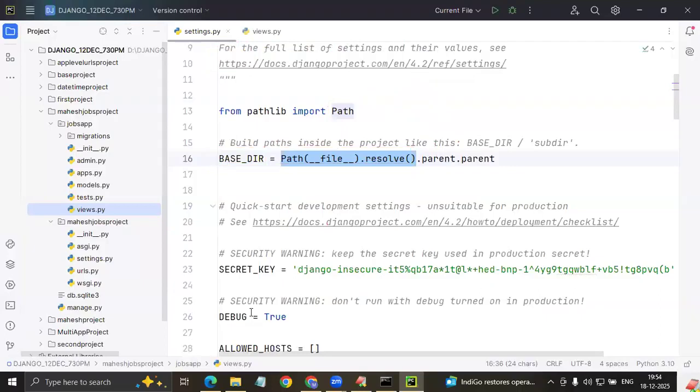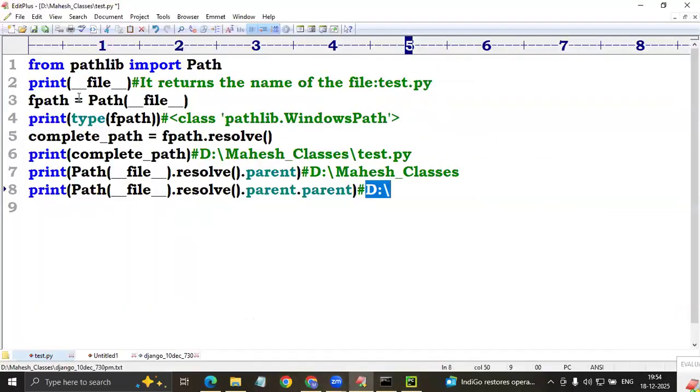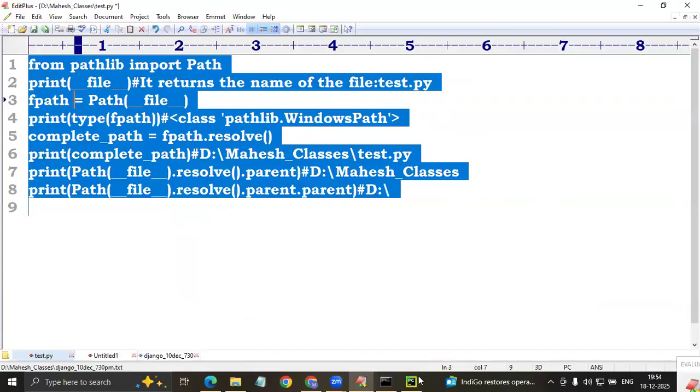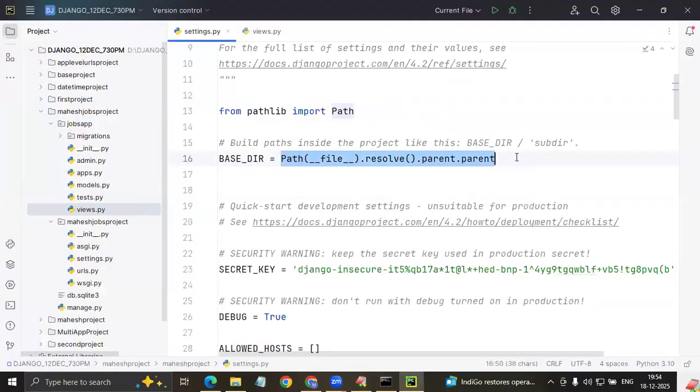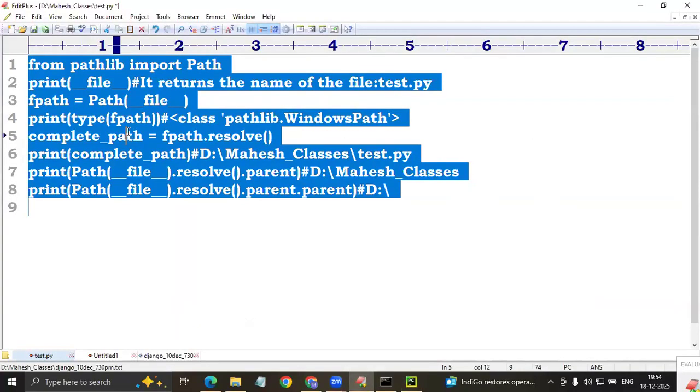Adi this line meaning kosam I am telling this Python program. Go to the settings, this line will be pointing to Mahesh projects. So base dir and Mahesh projects are same. Asal what is path, what is file, what is result, what is the parent? That is the meaning of this program.